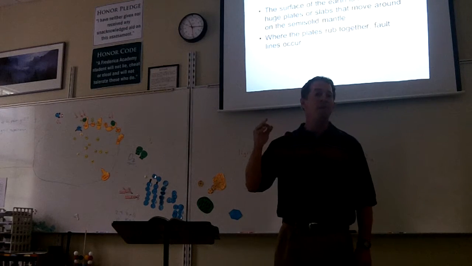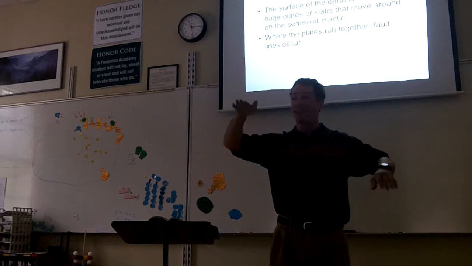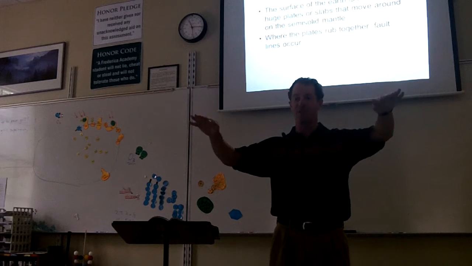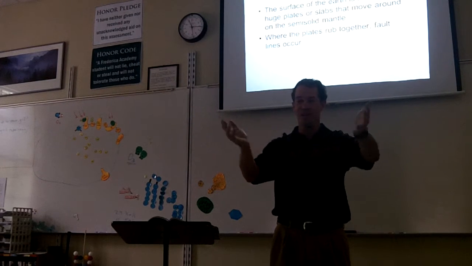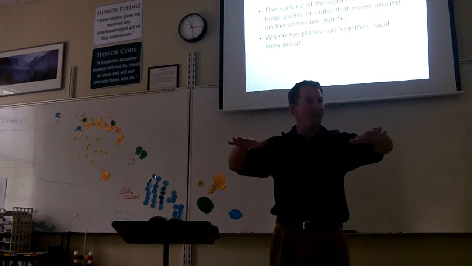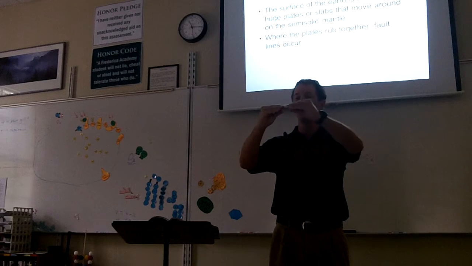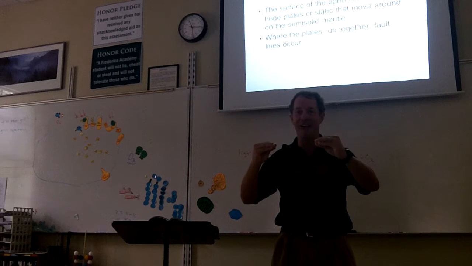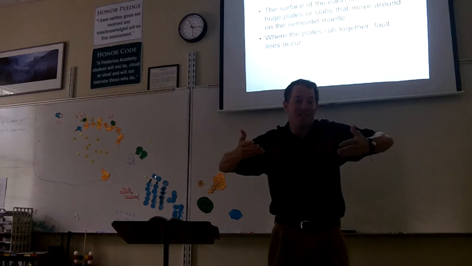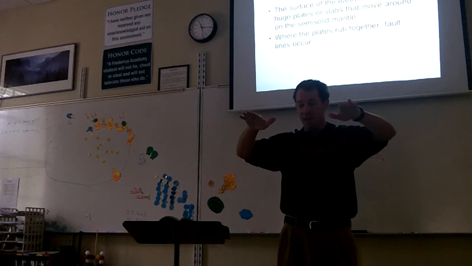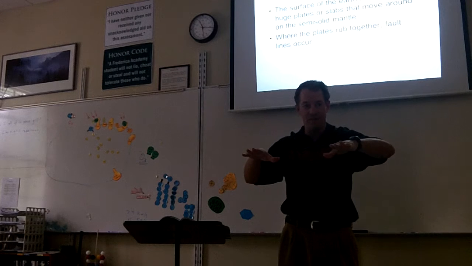But most people have the wrong idea when they think of this. They think here's the continent like North America, and here's Asia, and those are floating around. And in between is, I don't know, they don't think about it. But the oceans are a plate too. The ocean plates are made of a substance called basalt, which is heavy and sits down in the water. It's like a raft that's heavier, and that raft sits down in the water. But the basalt plates of the ocean sit down in the magma a little bit.